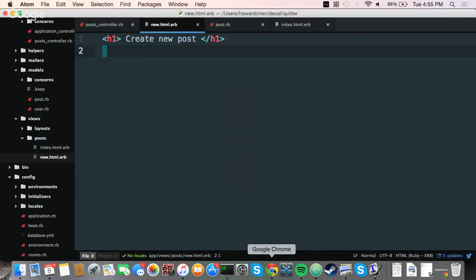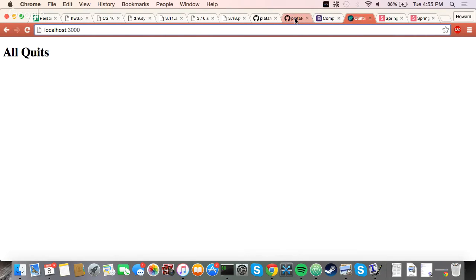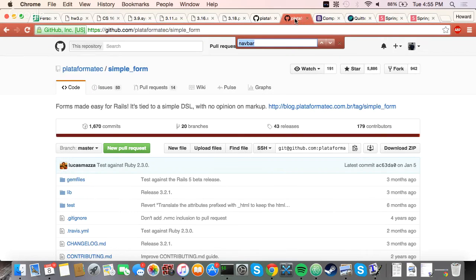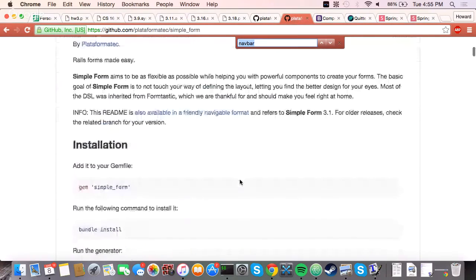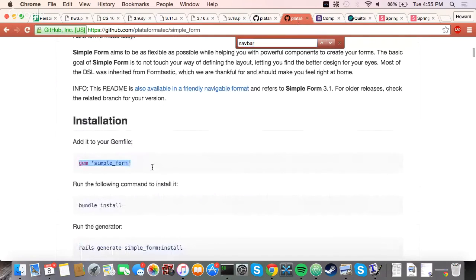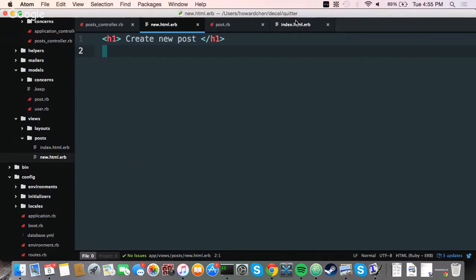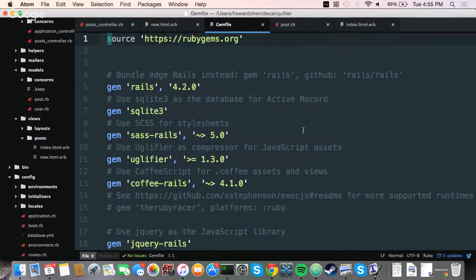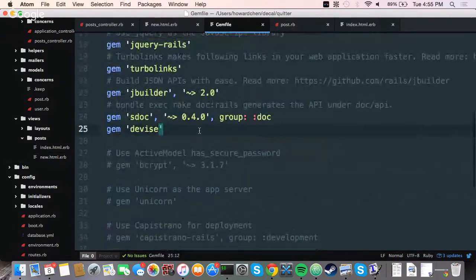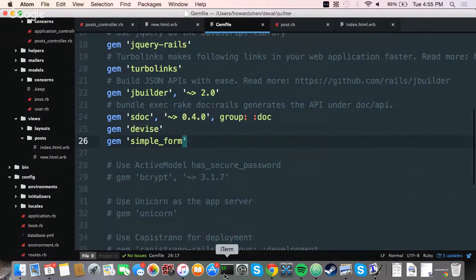So how do I get this library? Normally I would just Google it, but I have it open right here. I just have to add it to my Gemfile, right under Devise. I'm just going to add simple_form_for.